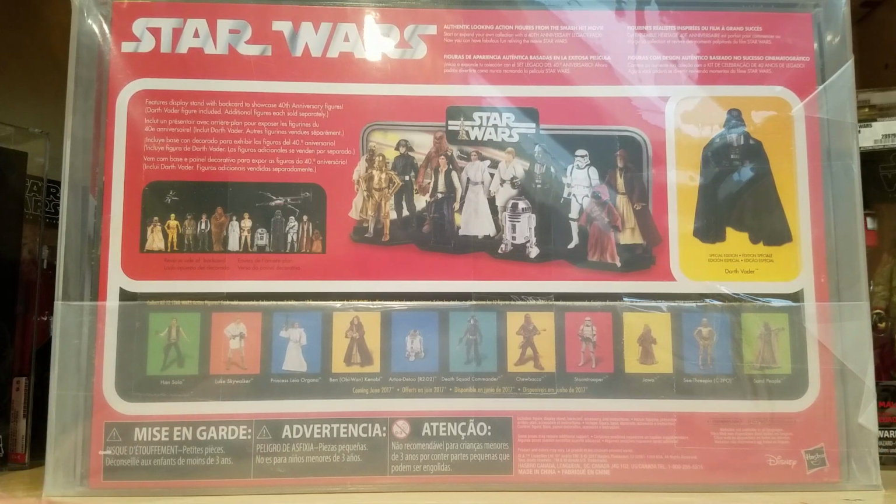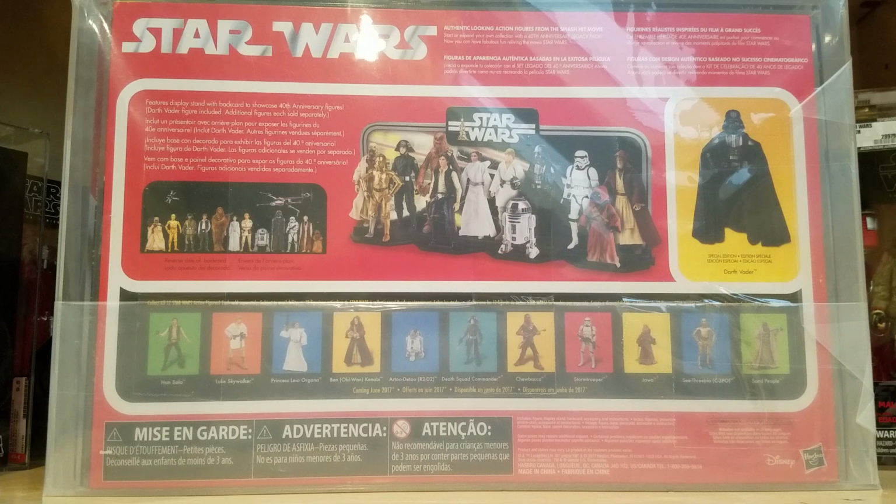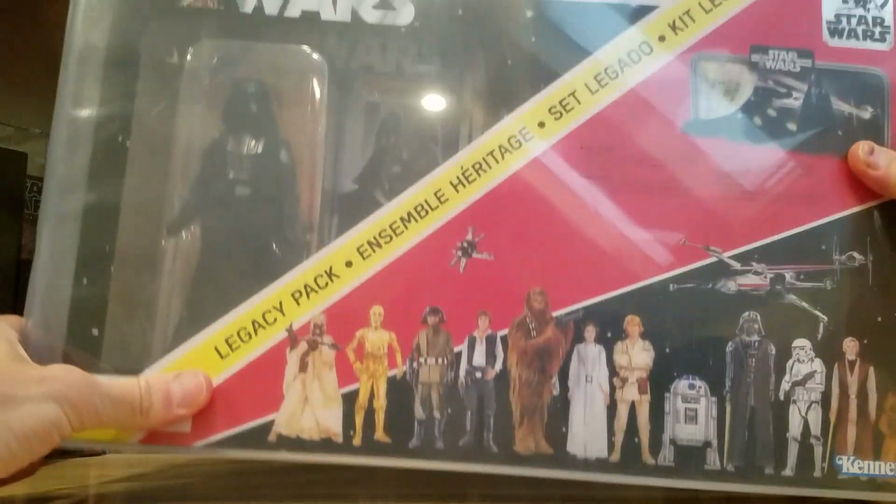Obviously, they just announced the retro collection, which is going to be 3 3/4 old school style figures. So Hasbro is dipping into the well, so to speak, to try and make some more money rehashing some of these old figures. But I did enjoy this 40th anniversary series. It's beautiful. And I've got, like I said, some other ones. And if I can motivate here, I'll bring those down and do a separate video so you can see some of the other 40th anniversary figures I have graded. They're all 9.0 or U9.0, depending on whether I sent them in or bought them graded. But very cool. This is a gigantic piece, and I'm sure that somebody will really enjoy it.